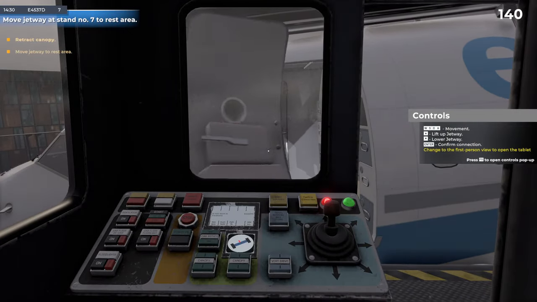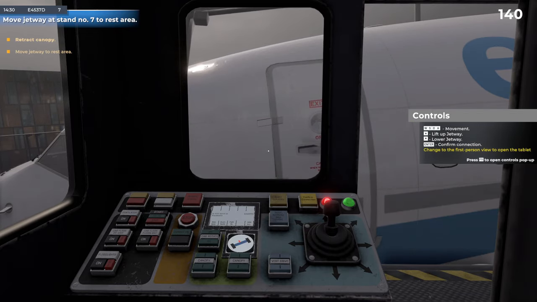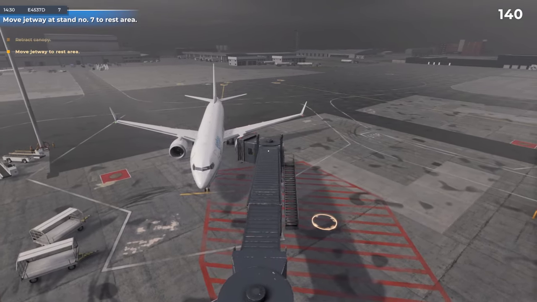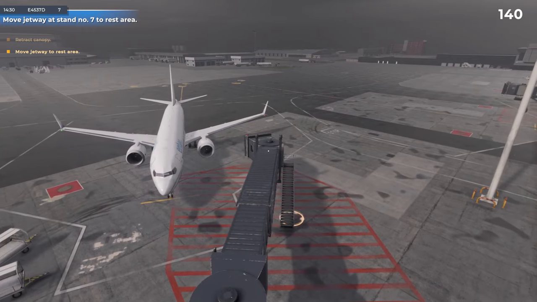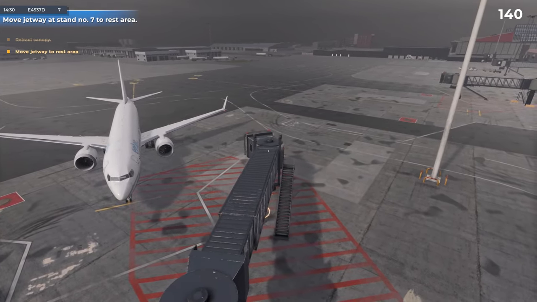Enter. There we go. They are closing the door. And then I should be able to move this back to the rest area. I want to do it from the outside, though. So let's see if we can actually retract it. Here we go. Oh, it's weird. The way this works is kind of strange. But yeah, it's coming back around. The rest area is over here somewhere.